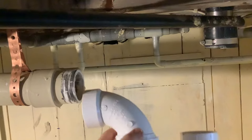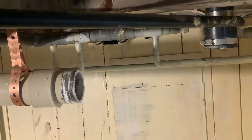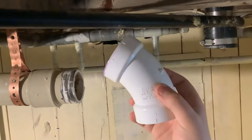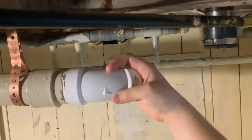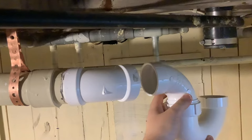In this case, and in a lot of other cases, you couldn't just put the P-trap in because it wouldn't line up. So to fix that issue, I'm going to need to use an elbow to make the pipe line up. This is just a two-inch 45, and when I put this on, it'll work out just perfectly.